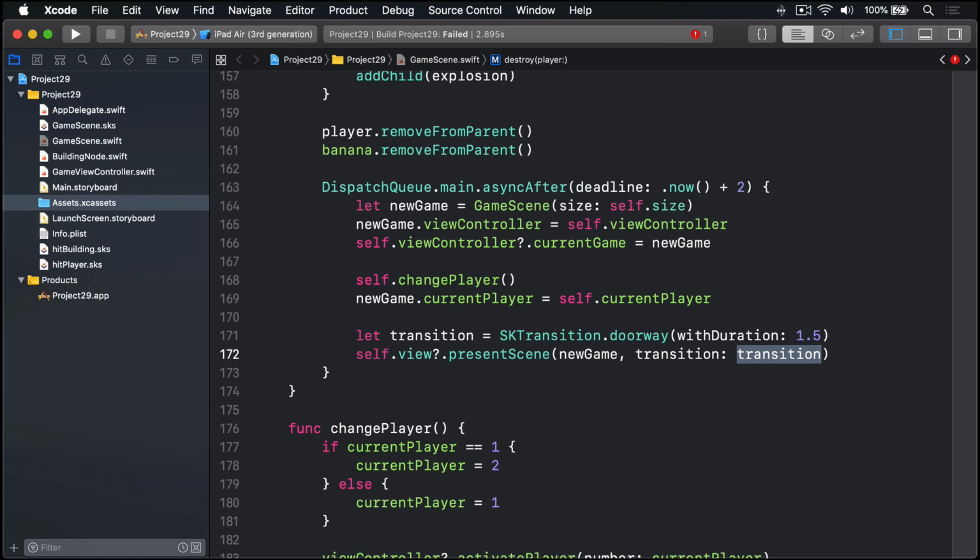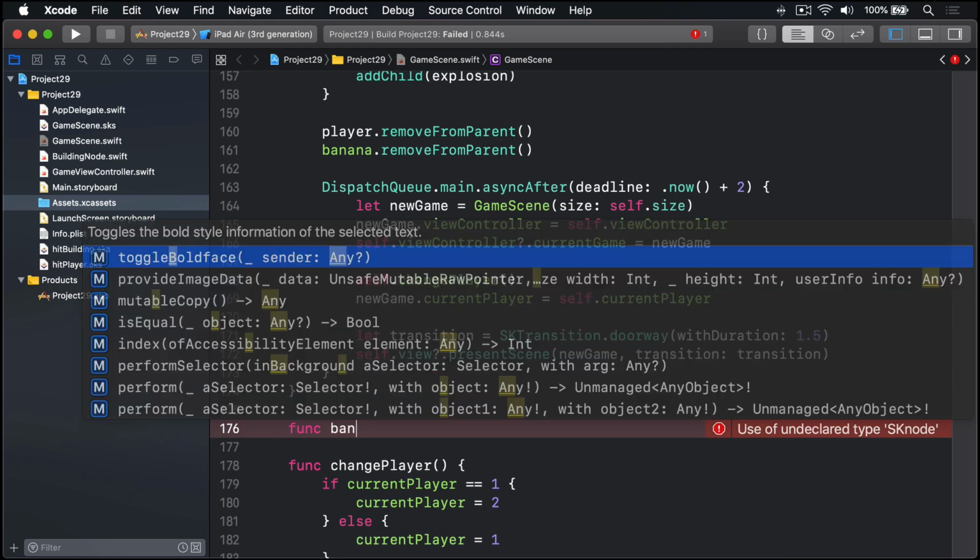Now it's time for the real work. How do we allow our exploding bananas to create holes in buildings? Surprisingly, it's not that hard. I'm going to split it into 2 parts. First is the bananaHitBuilding method. This will handle the explosion, delete the banana, and change players. Plus we'll add a hit at building node method that handles damaging the building. The first one, bananaHitBuilding, is easy enough. So let's start with that.